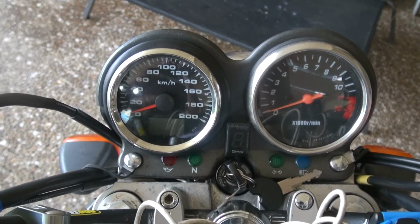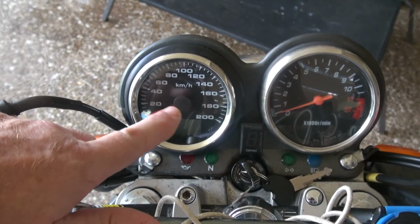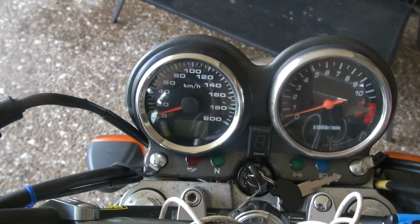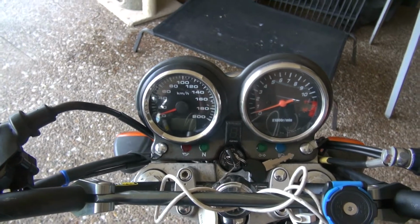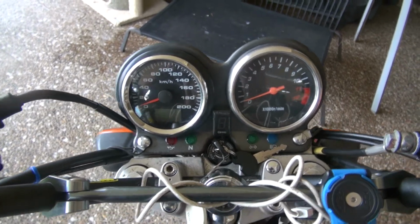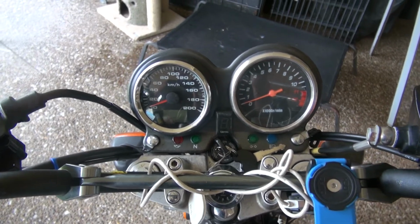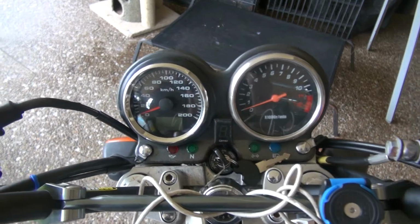Today I'm just going to review this Chinese GPS speedo that I put on my GS a few weeks back. I've done about 1000k on it now, and I've just written down a few points about it in case you're thinking of doing something similar. Okay, so in no particular order, things it does well.